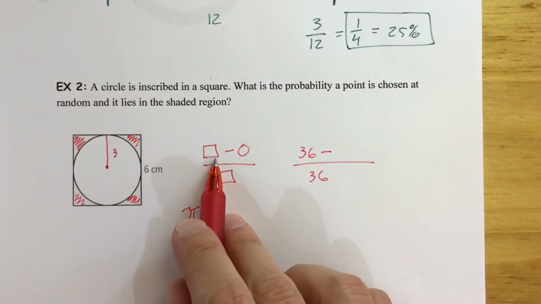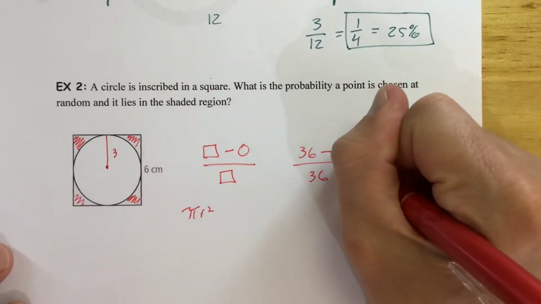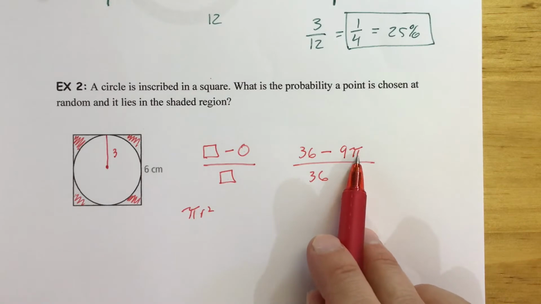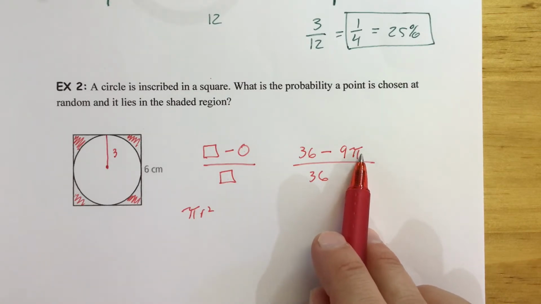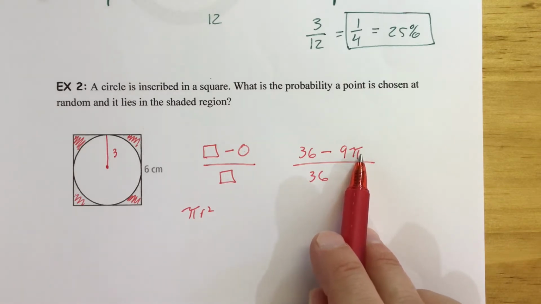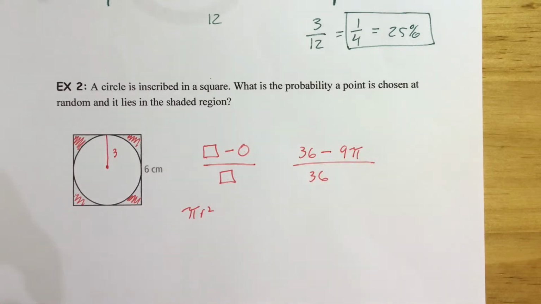So we're going to take the area of 36, we're going to subtract pi times 3 squared, which is the same thing as 9 pi. We'll then divide that by 36. Now, in this problem, because we have the pi in there, this will be one of those cases where, well, let me think about it here. In the past, when we just did general calculations of volumes or areas, sometimes we leave them in terms of pi. But because that is the only part that's in terms of pi versus the other stuff, I'm going to go ahead and just evaluate the whole thing and then present this answer strictly as a percentage.